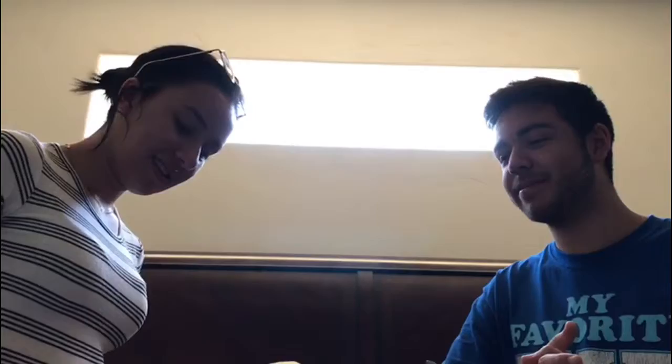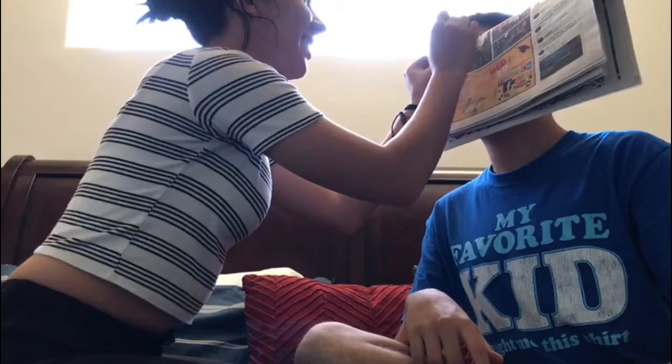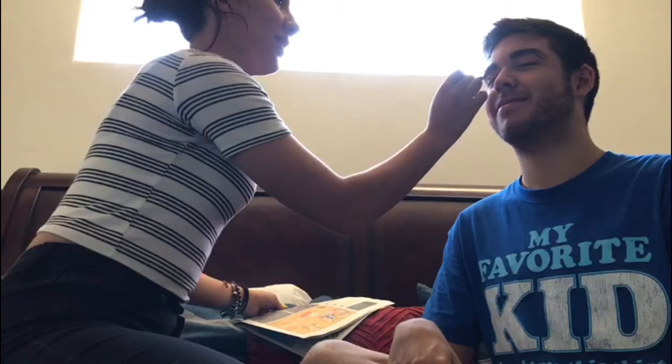Now we're going to do the eyebrows. We're going to use the Warcry paper to get those fine lines just right. Take your Warcry paper and put it under the eyebrow to get a nice line. Inspired by Oliver Valenzuela, who's one of the most famous people in Warcry and on YouTube — he does makeup for drag queens. Now we're going to do the top brow, that's another line, and then you kind of just follow the shape. Eyebrows on fleek.